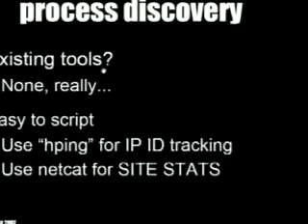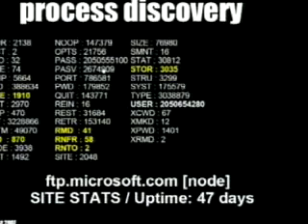So are there any existing tools for this? I haven't found any yet. Does anyone know of one? All right, well, I'm lazy. I just use hping, stick it into a text file, and then grep it out with Perl or Ruby. And I'll show a graph in a couple slides, and that graph is based on hping and a little bit of Ruby code, and I'll upload that as part of the materials on metasploit.com later tonight. You can use Netcat for site stats or any FTP client. It's not rocket science. So here's an example of Microsoft.com.